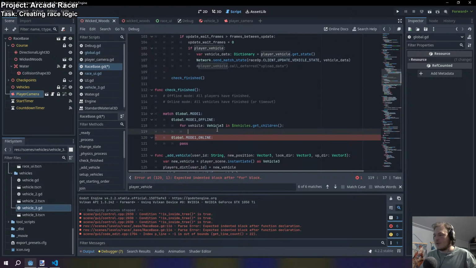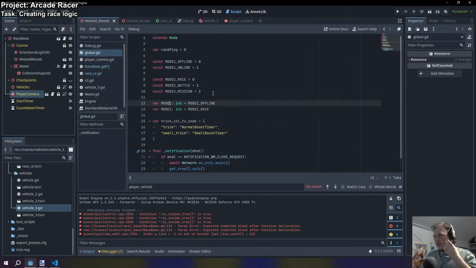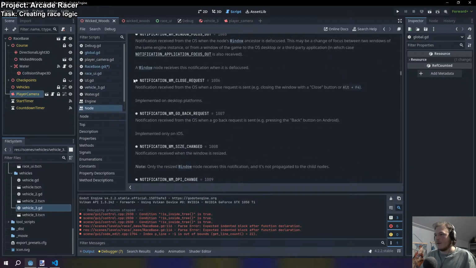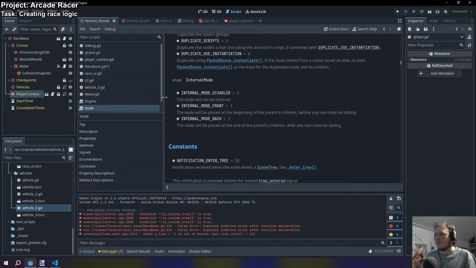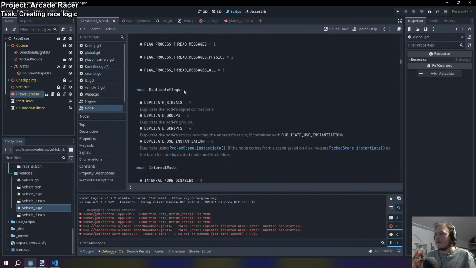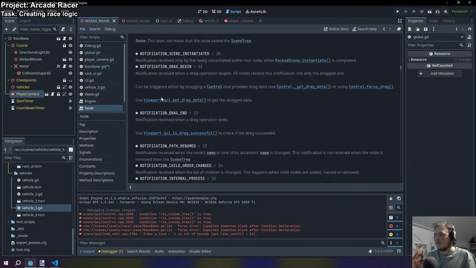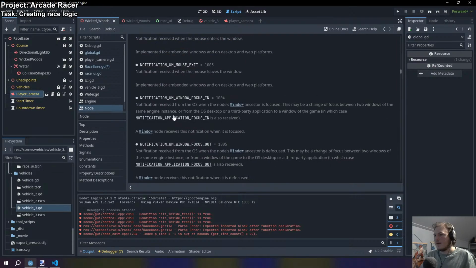Doesn't really matter. And so was it inside the global? These aren't technically enums, they're just global constants, but same thing. I'm pretty sure Godot does this itself as well in different places. Like this one, it's not an enum, they're constants. If you're talking about which notification is being received, these are just constants.